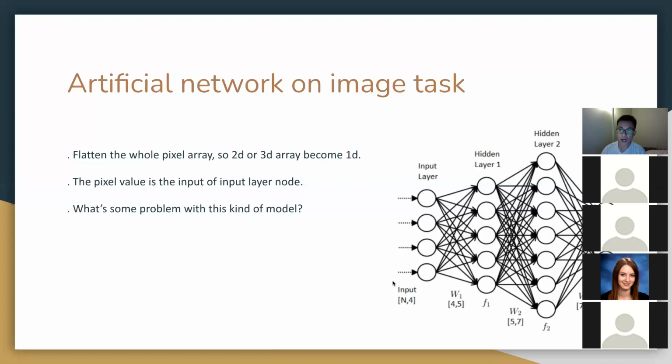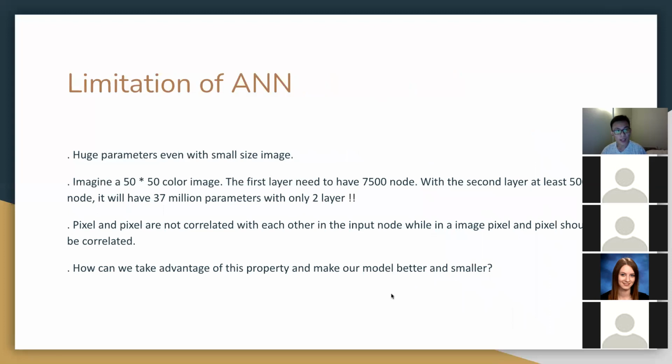So basically, I will show you the answer. The limitation of artificial neural networks, first of all, is the huge number of parameters even with a small sample size. Imagine a 50 times 50 color image. It's really small in modern-day size. If you look at a random image, you will see it is at least like 1,000 times 1,000 in size.